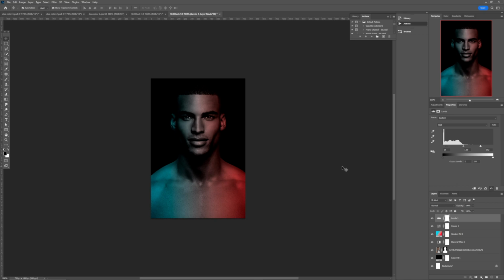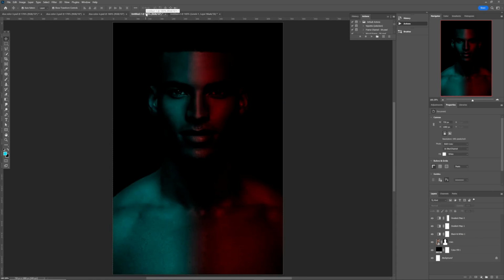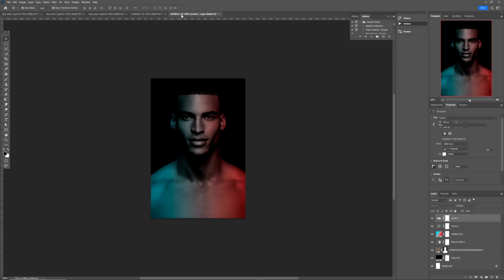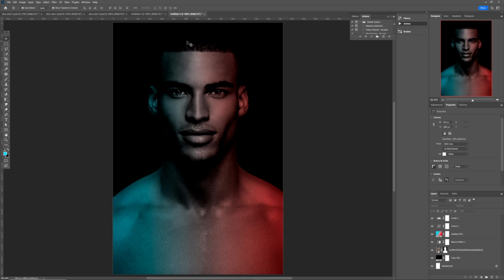This method is the gradient fill, not the gradient map. You can choose which one you like already between the gradient fill and the gradient map. The gradient map was like this, and the gradient fill is like this. I can go ahead and hit Ctrl+0 to have the full screen. The gradient fill and the gradient map, okay, you can see the difference already.